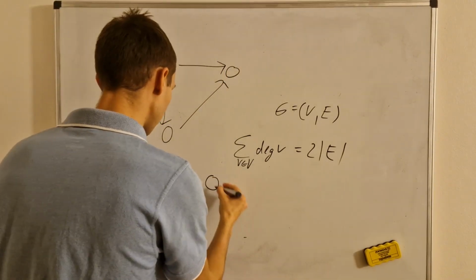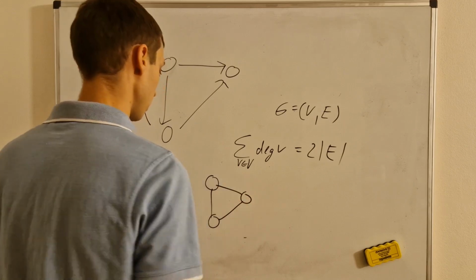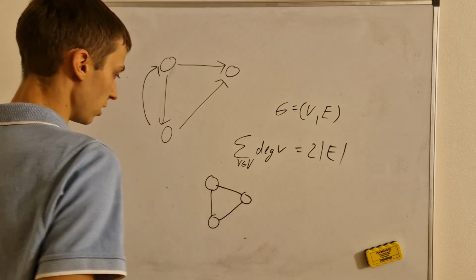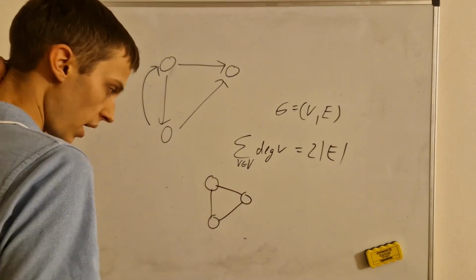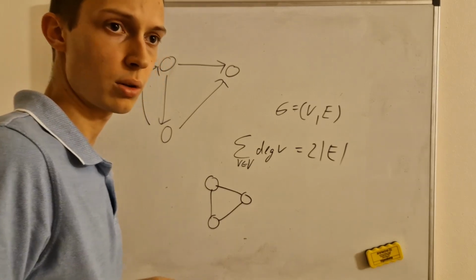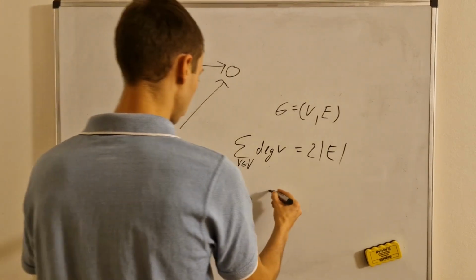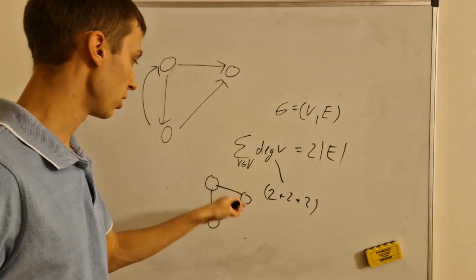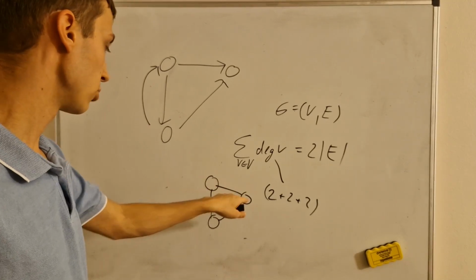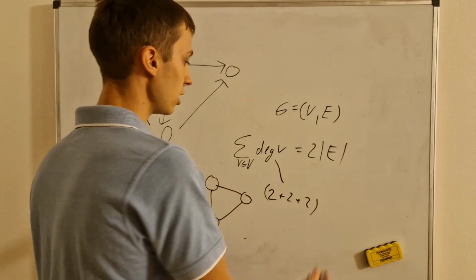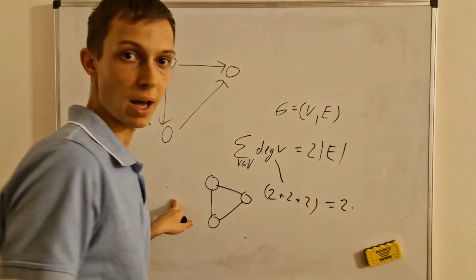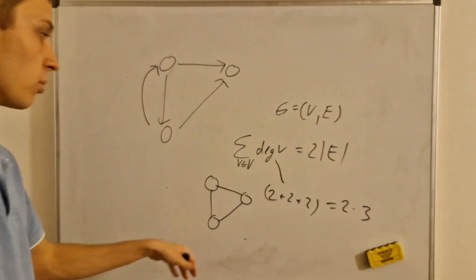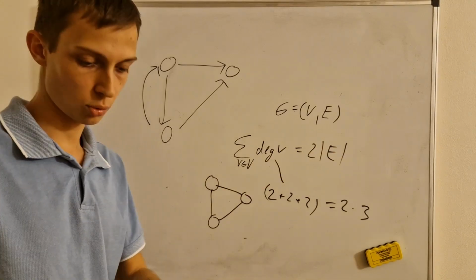So if we have a graph, let's say, like this, then each vertex has a degree of how many edges are connected to it. So these are the 3 vertices, these are the edges connecting them, and each vertex has some number of edges connected to it, that's its degree. So it's 2 plus 2 plus 2 will be this value here. We add the degree of each. This vertex has 2 edges, so it has degree 2. This one also, this one also. So in total 6, and it should equal double the number of edges in that graph, which is true. It works. So for simple graphs or normal undirected graphs, we know this turns out to be right.